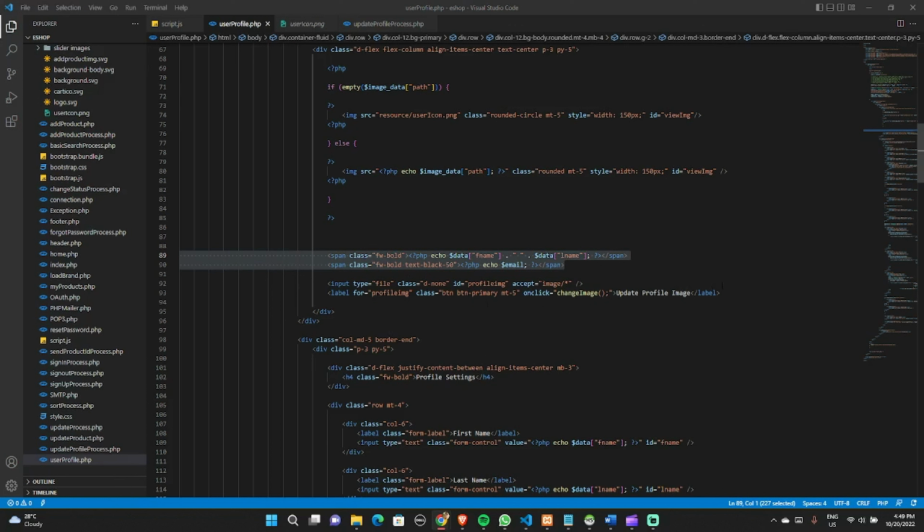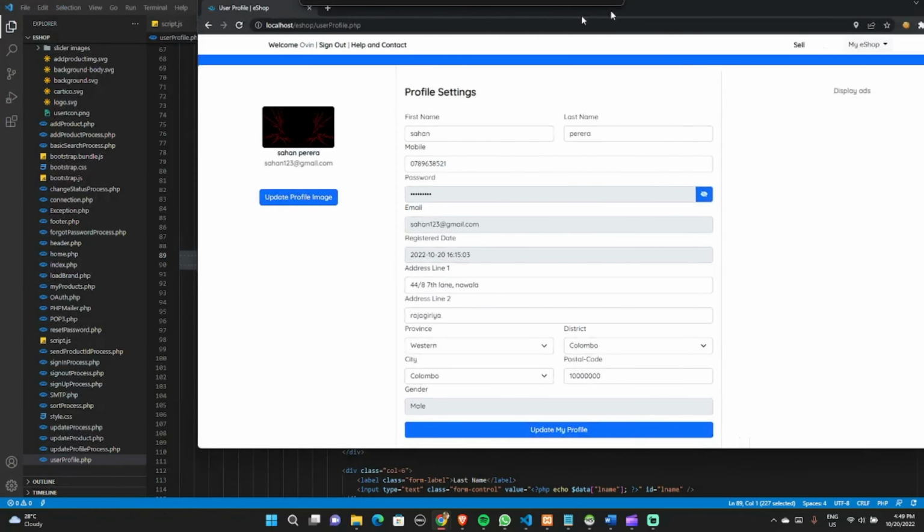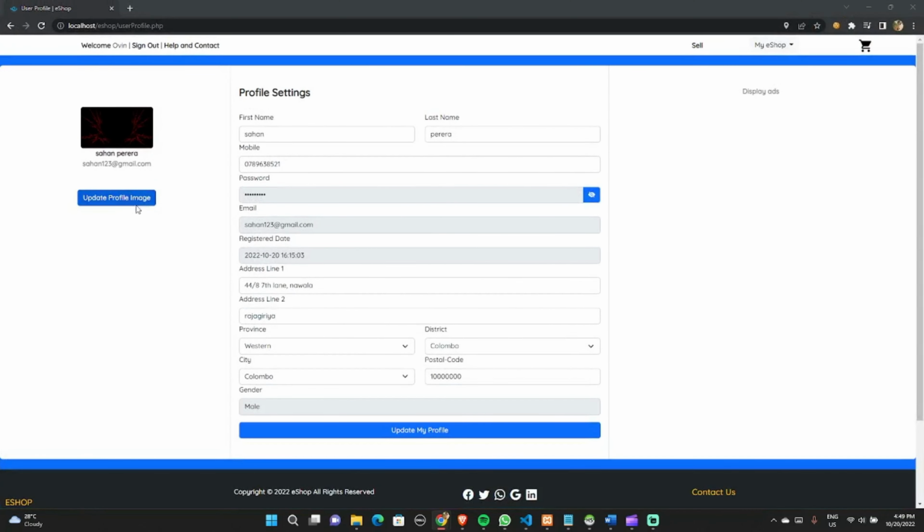After that, I create a label in here, update profile image. When we click the update profile image button, you can see it shows this part.